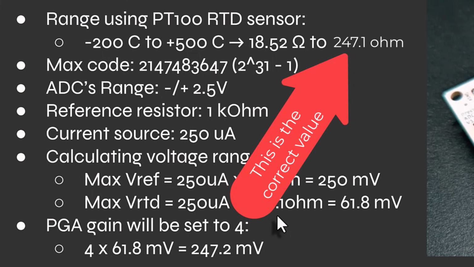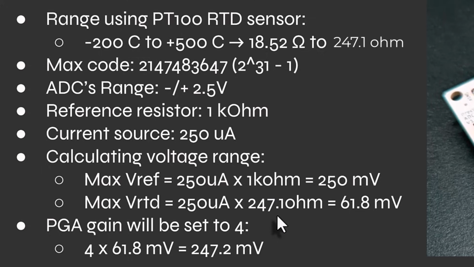Since we have a 32-bit ADC, but that ADC returns a signed value, we take one of those bits out and do 2^31 minus 1 to account for 0, and that's the max code we could get from the ADC. Then this board is configured with a negative to plus 2.5 volt power supply, so that's essentially the range of the ADC and the programmable gain amp. Of course, we don't want to go all the way up to 2.5 V because then you start to saturate that amplifier. So you want to stay within a margin of that voltage range.